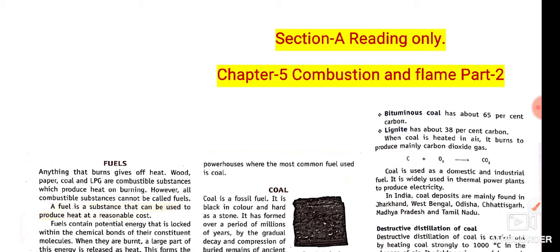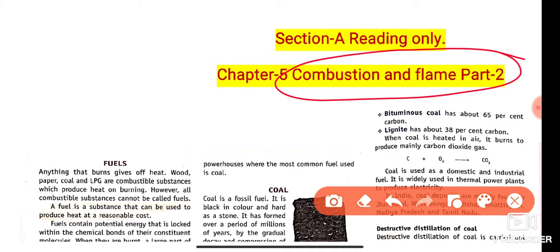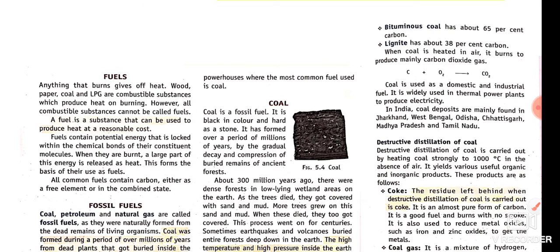So dear students, today we are going to start the second part of the chapter Combustion and Flame. In this section we'll discuss fuels, fossil fuels, coal and how coal is formed on earth, petroleum and how petroleum is formed, and refining of petroleum. So these are the main concepts of today's section.